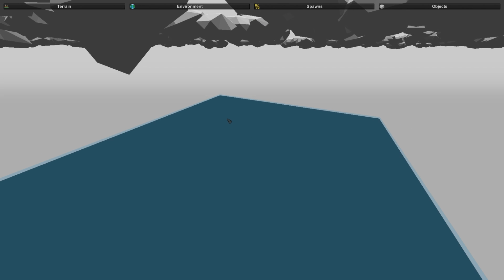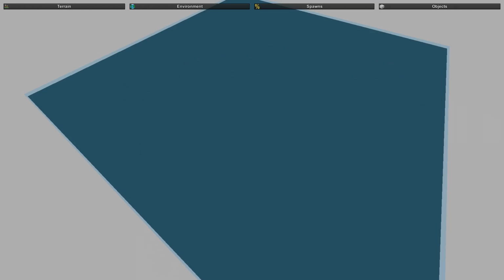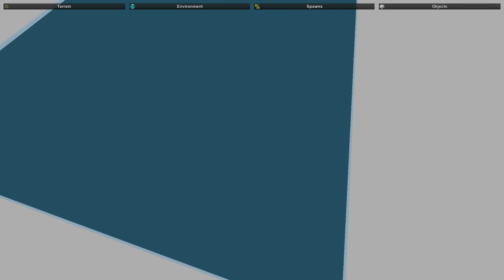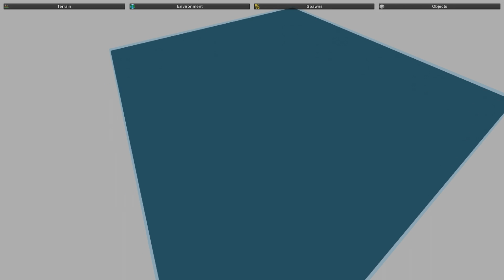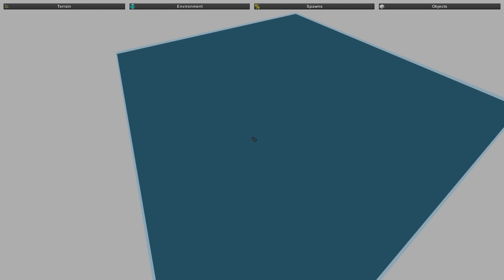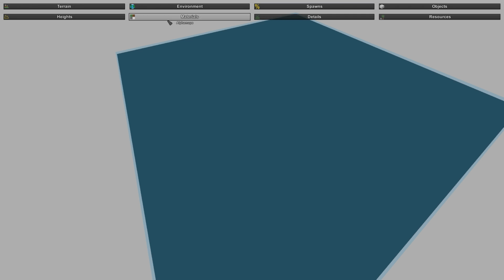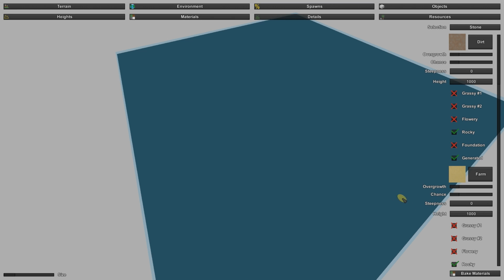So a couple things I didn't know in the last video was how to essentially bake the terrain, how you want to make the terrain. Baking essentially means it just pre-applies the texture that you want to an entire area. Now, if you were to bake the terrain, so if you went into terrain and into materials and baked the materials right now, it would all be dirt, and it would be messed up, essentially.